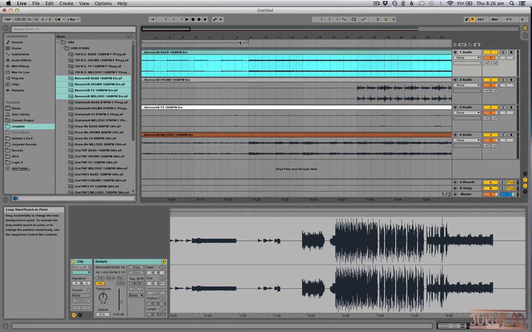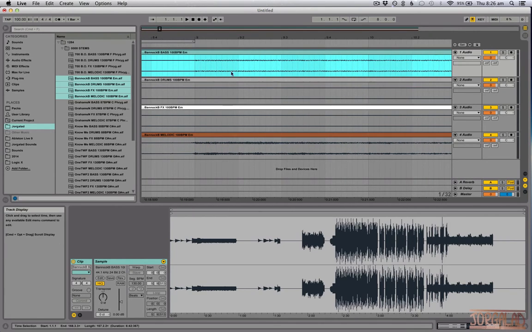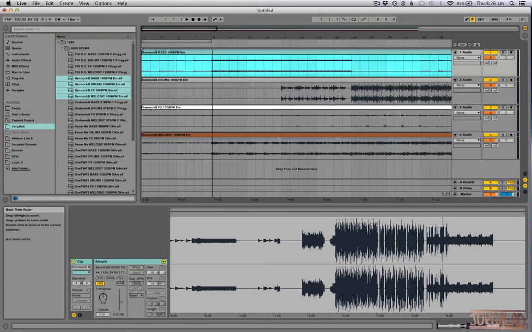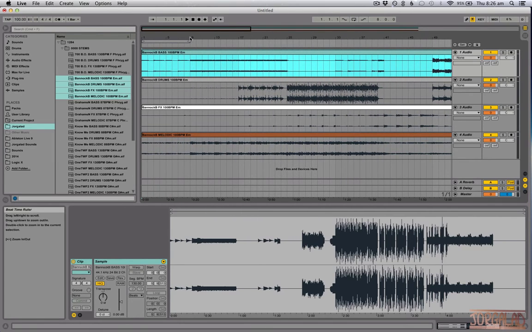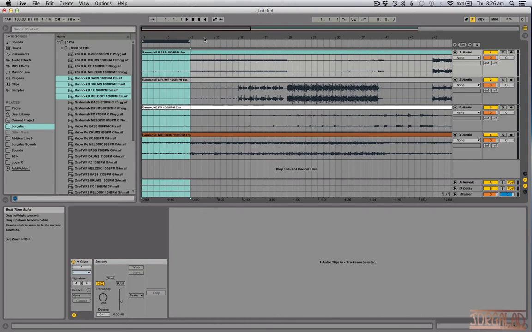So here are my first 8 bars, and you can see that exactly there some new stuff is happening. So this way you make sure that you don't have any problems, or that you don't cut off somewhere halfway between the bar. So that's the first step, and then I can take this marker, which is my loop marker, and I'll set it to the division that I want. So I might want different snapshots of 4 bars or of 8 bars. I usually go for 8.